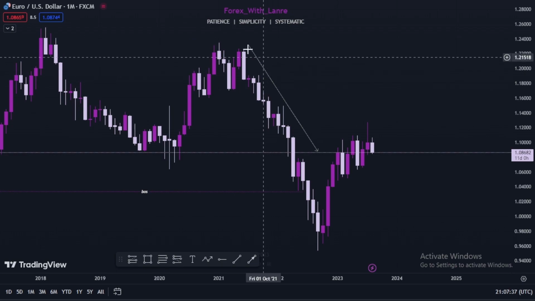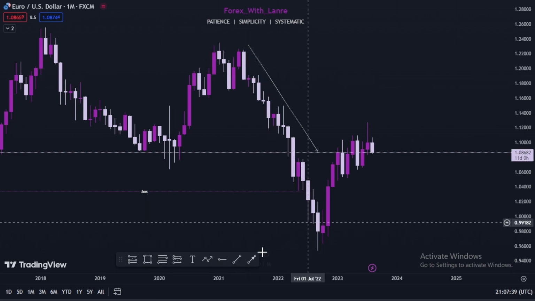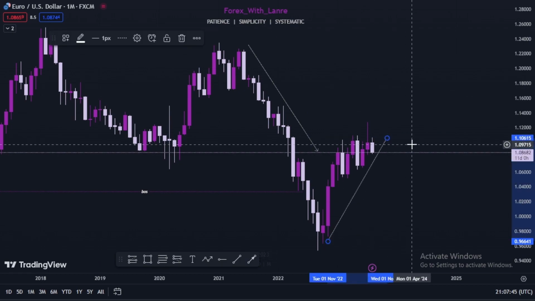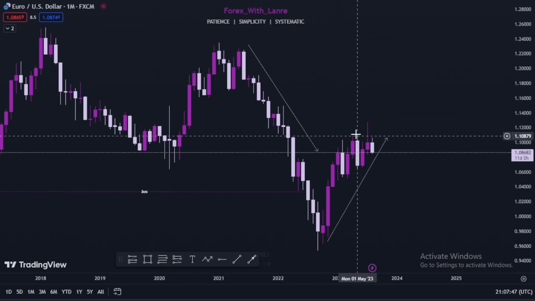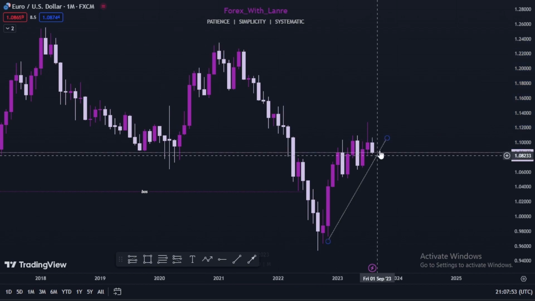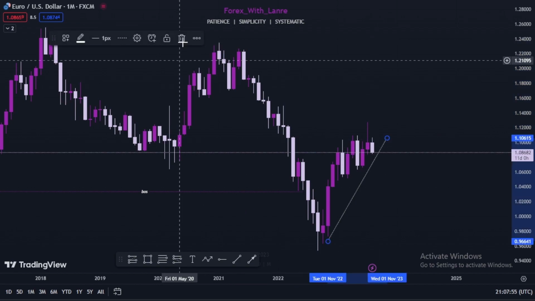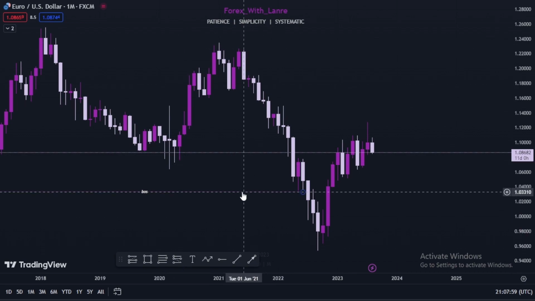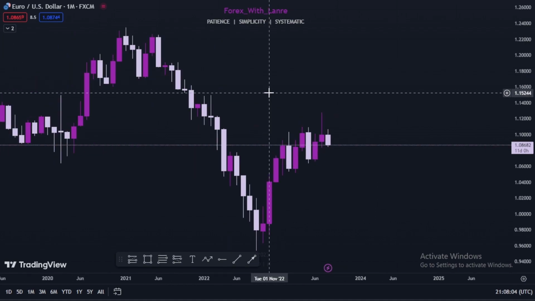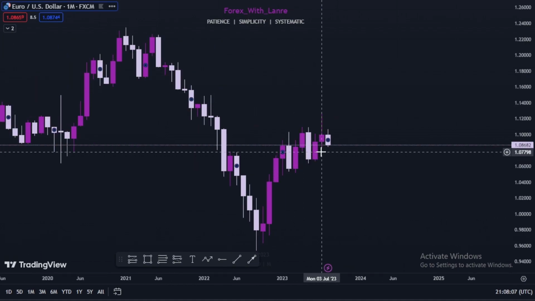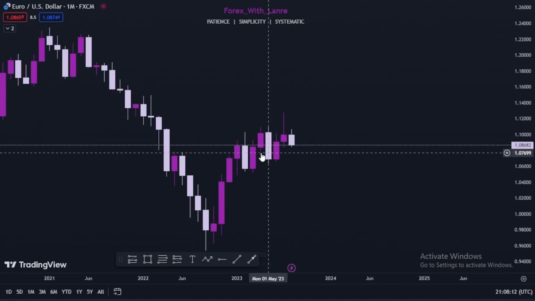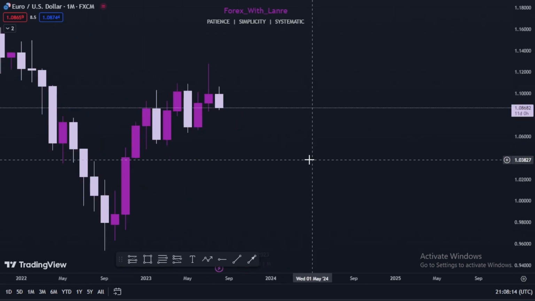Okay, so we have this impulse leg on the monthly to the downside before we have this pullback to the upside from here. In this pullback, we can see that on the monthly there is a lot of liquidity to be filled, which is going to be much more visible on the monthly. As I say, personally, I have that mindset that when I come to the monthly as a day trader, I just want to check the current momentum in the market.